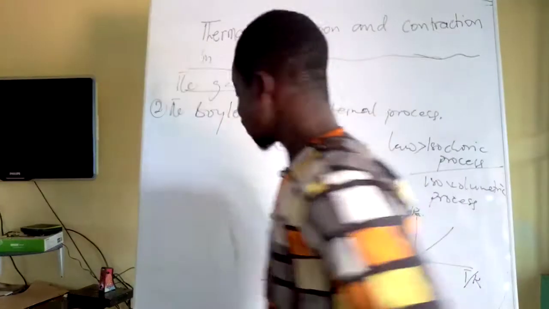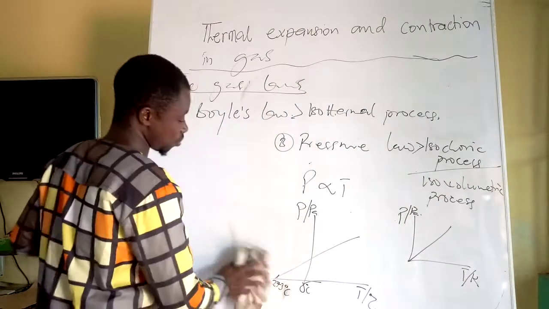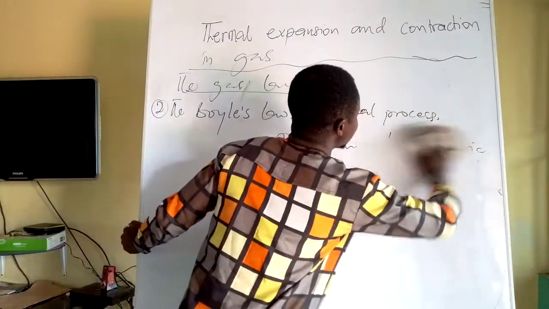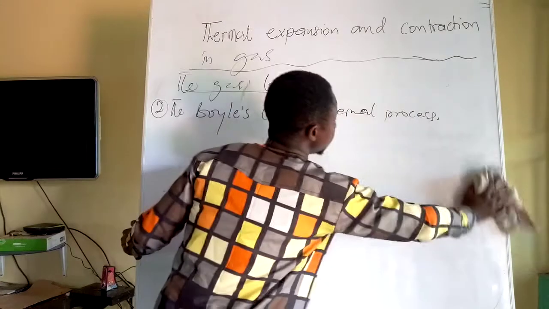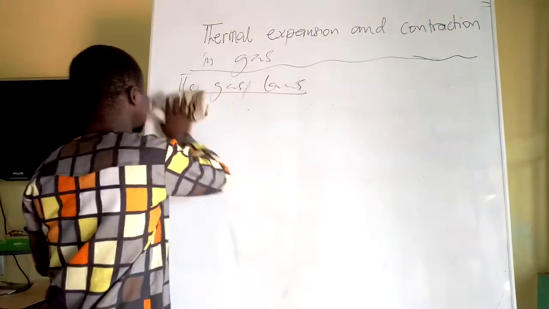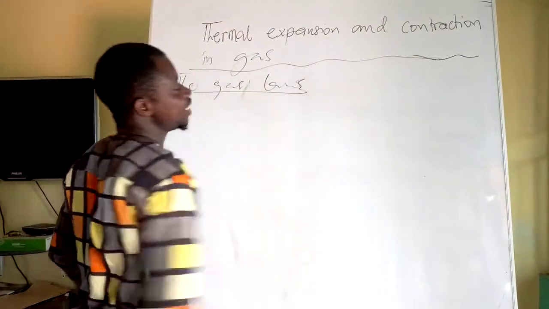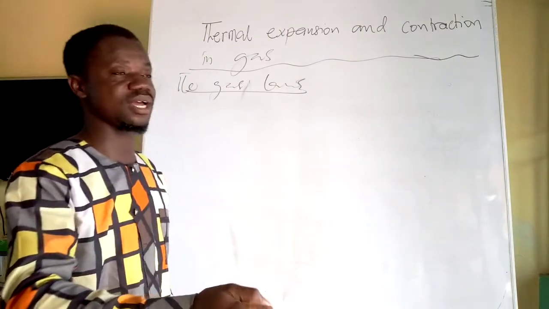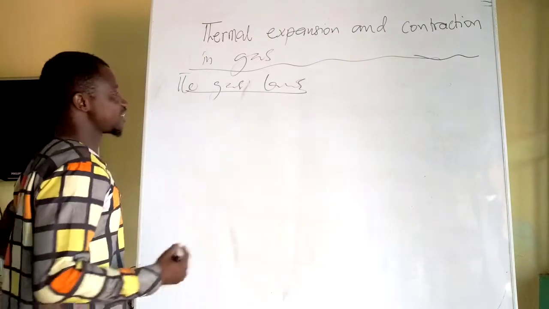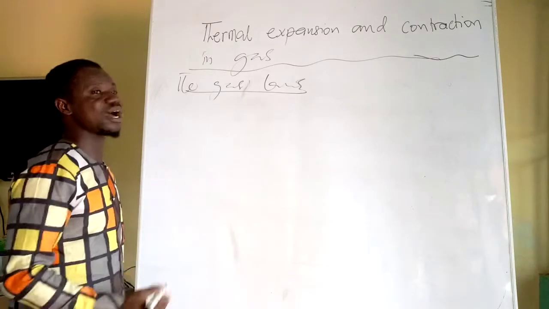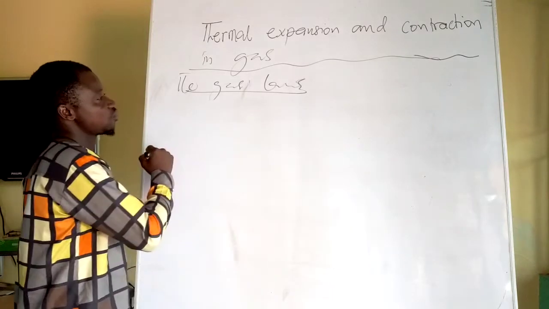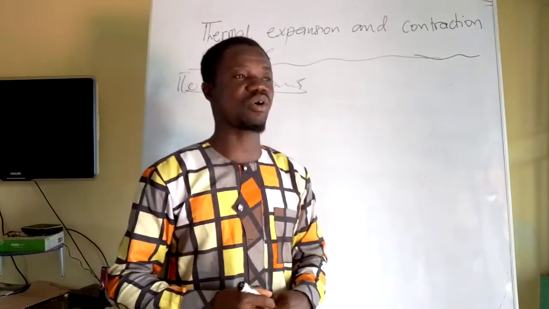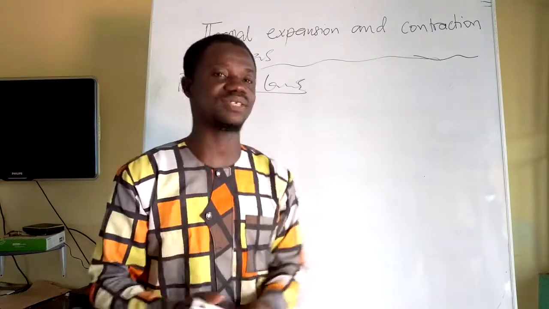Good. So these are the gas laws that we are supposed to deal with. The pressure law, the Boyle's law, and the Charles law. These are the laws that we say that the ideal gas obeys. Then there is another law that we refer to as the ideal gas law. That one combines the three laws. So the combination of all the three laws, we call it the ideal gas law.